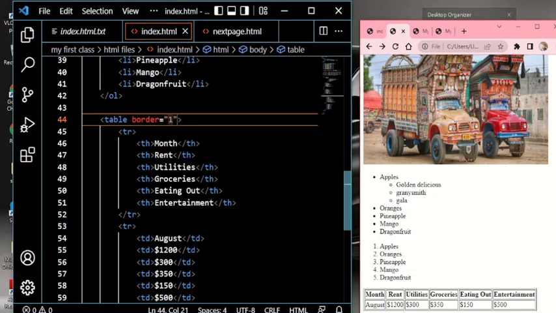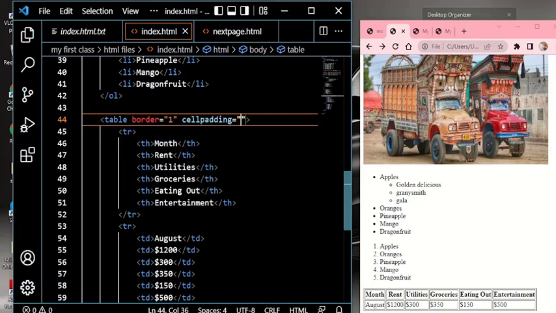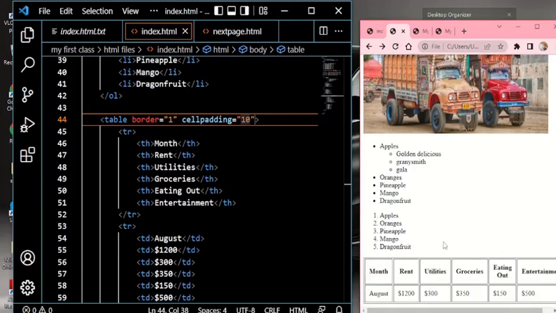Alright, so another thing we can work on here is what we call the cell padding and the cell spacing. Okay, so the cell padding controls the amount of extra space from the text to the border. So, for example, we have the cell padding. Okay, let's give it dimension of 10. So Ctrl S to save, then reload here. Okay, so you see the amount of extra space we have between the text and the border. So that's the cell padding.